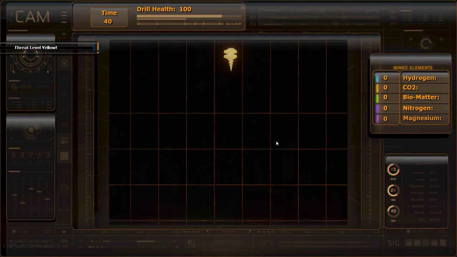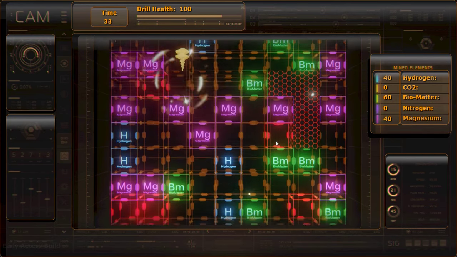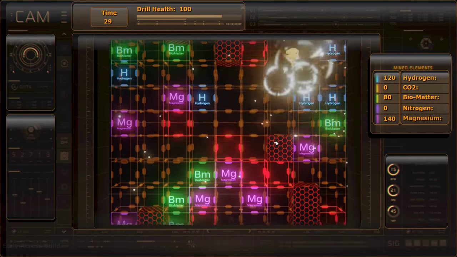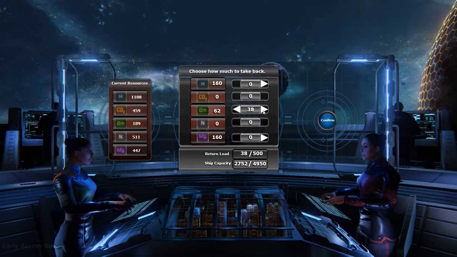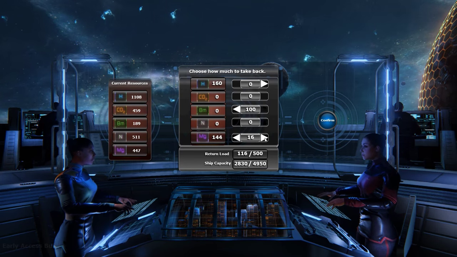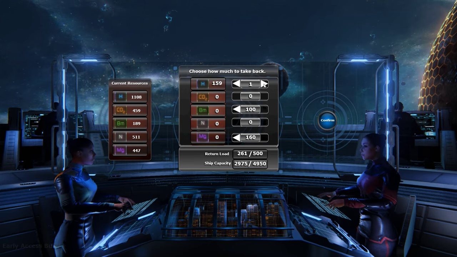Oh, Skorn. I don't like that. It's like they're all over us all the time. Got it. Okay, magnesium. Let's go do these over here. Get these out. Uh-oh. Drill destroyed. Missed it. Get stuck. It's like playing a game of, what's that game? I don't remember the name of the game. Plinko? No, not really Plinko.